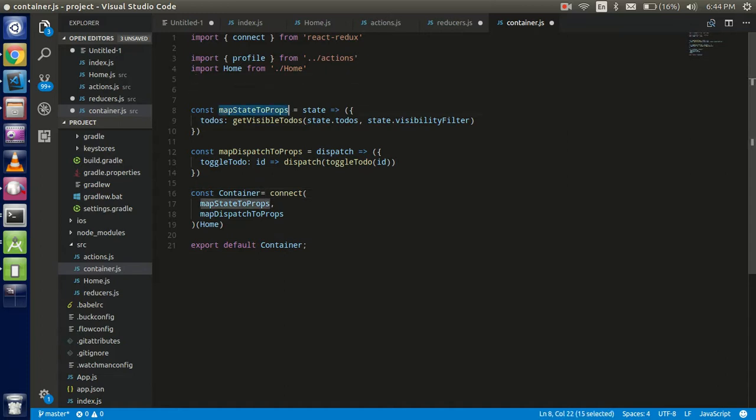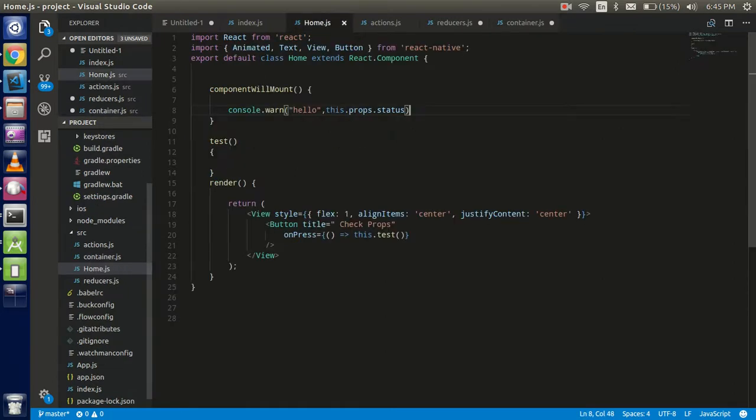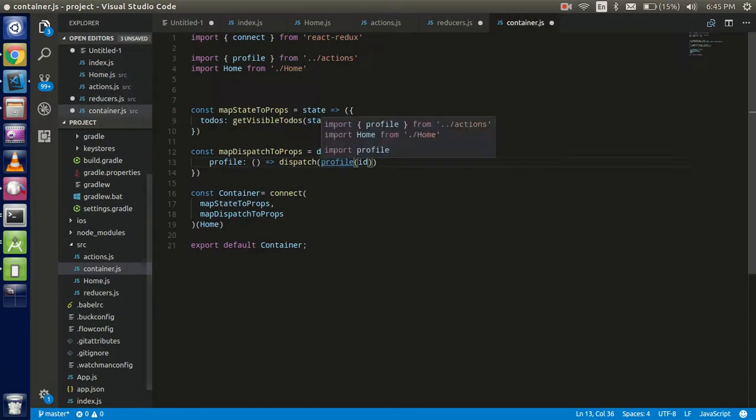All right, so after that we have to make very small changes with mapStateToProps and mapDispatchToProps. What are these actually? mapStateToProps has all the state data that we keep separate in all screens, and mapDispatchToProps will hit the action function through our button click, we can say that. Okay, so I just need to create a function here, my profile. I will create a profile function, same in my home screen also.